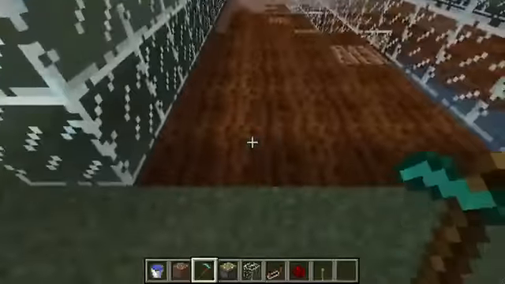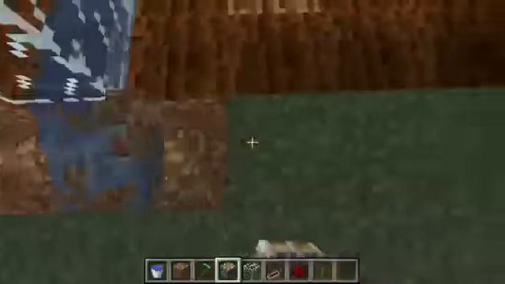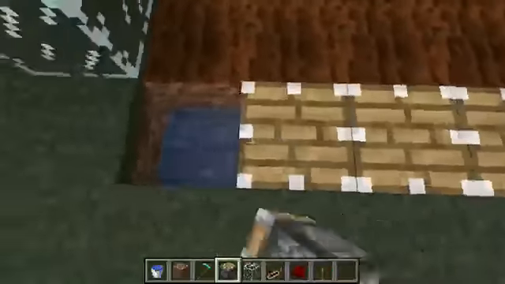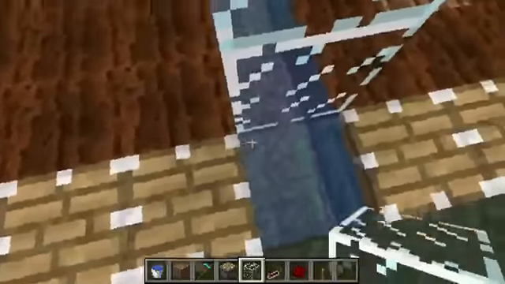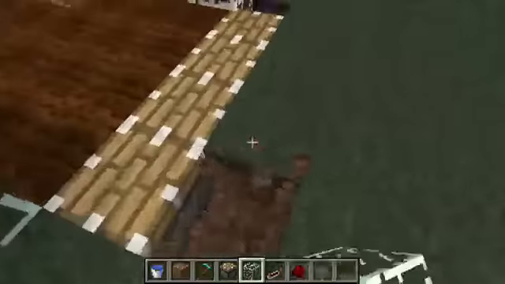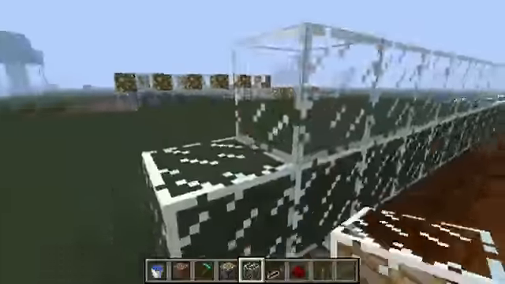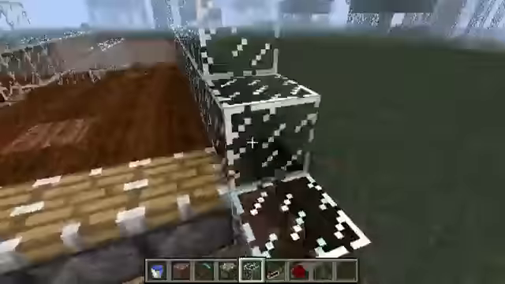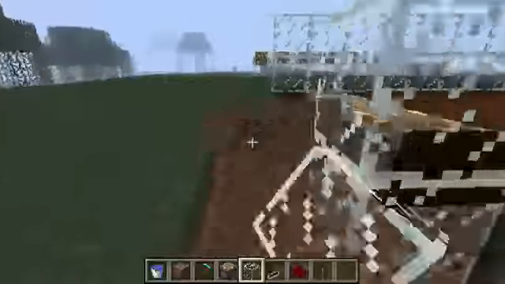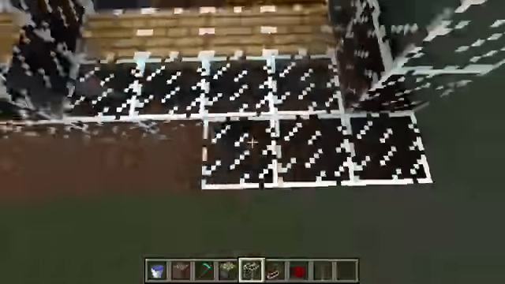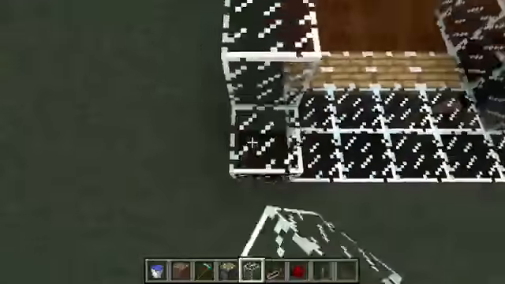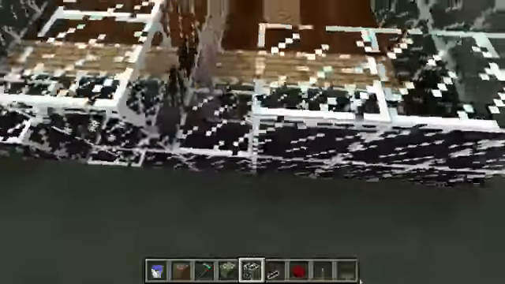Okay, now we're going to add the pistons. And now we're going to wire it. Actually, this is the collection area for the water. Now we're going to wire it.